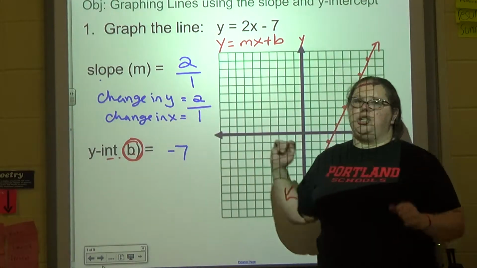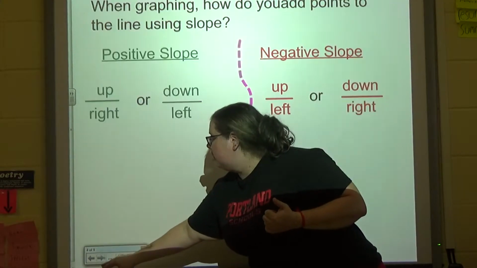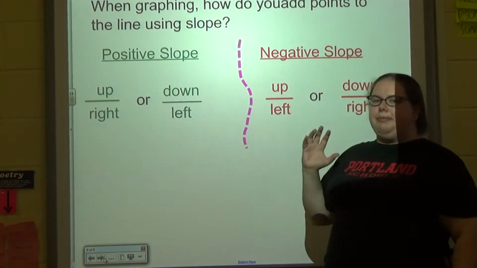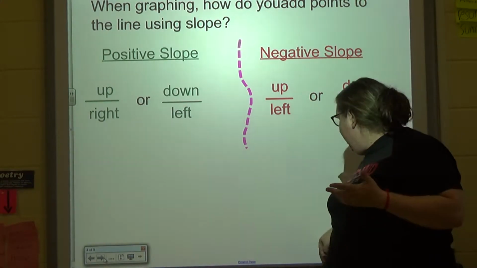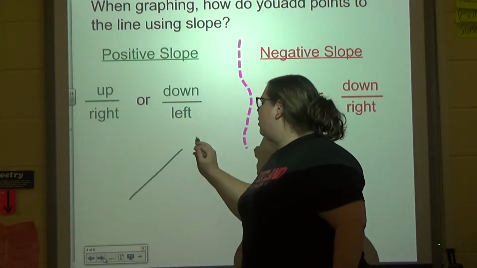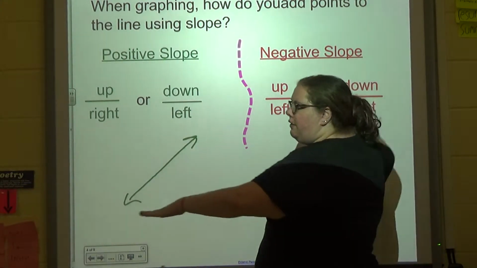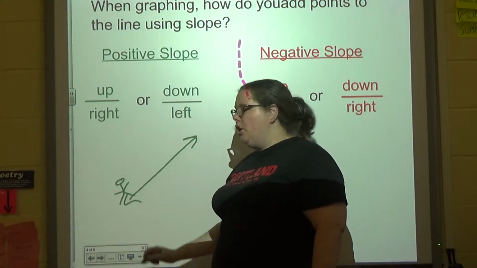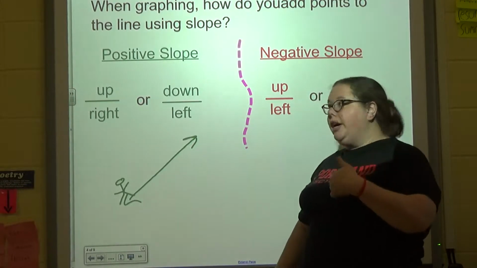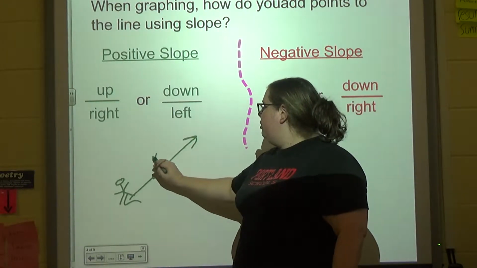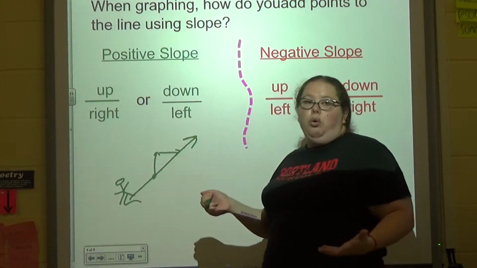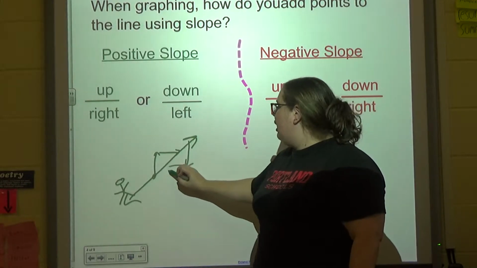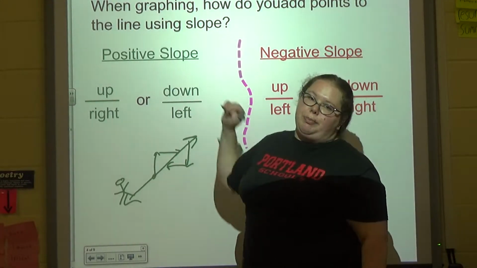Now, I don't usually use the change in y and change in x. I use different terms. So when we're talking about positive slope, I like to be very specific with my directions. When you have positive slope, your line goes up and right. I talked about this in another video, right? We start on the left, we're going uphill. So when you're going uphill, we go up and then we go right. Or if we start up here, we can go backwards. We would go down first and then left. So that's our options when our slope is positive.